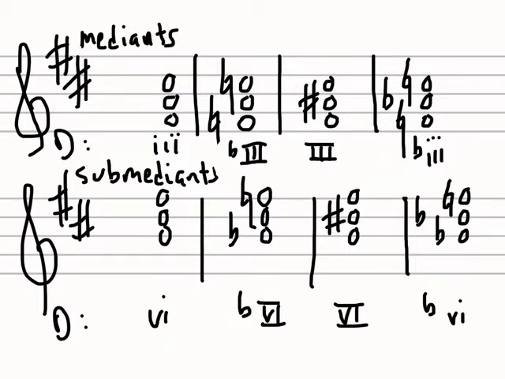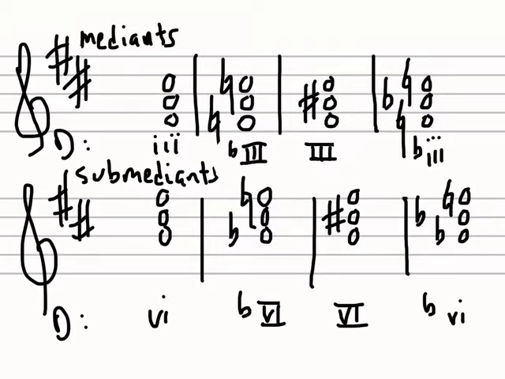The secondary mixture is taken by using the regular 3, F sharp minor, and changing the quality from minor to major. Here, we just write a capital Roman numeral 3 to show that it's a major chord, but still built on our regular scale degree 3, F sharp.